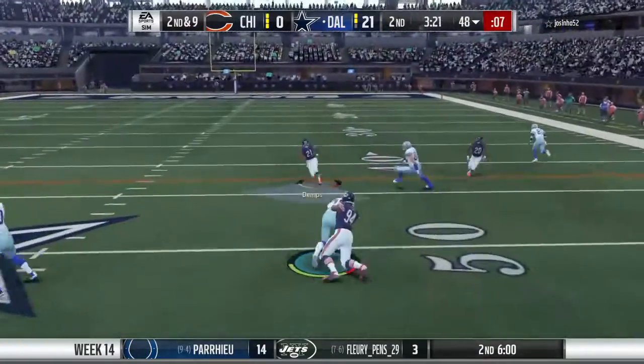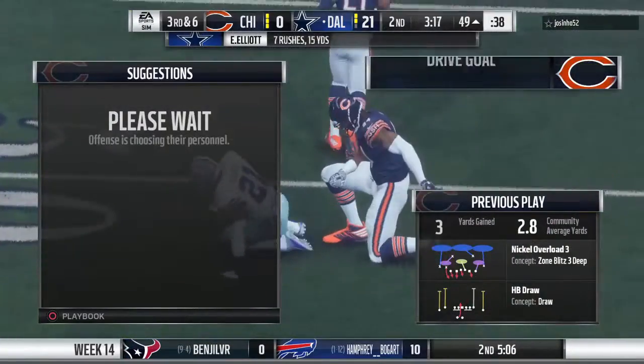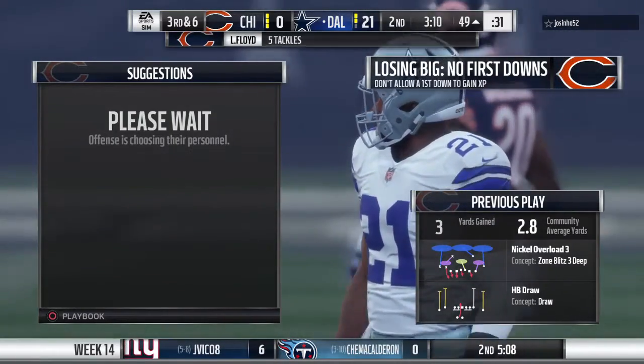Again, it's Elliott. And he might have got this across midfield, not by much. They'll mark it down at the 49. Give him 3 yards, and now they're left needing a conversion here on 3rd and 6.